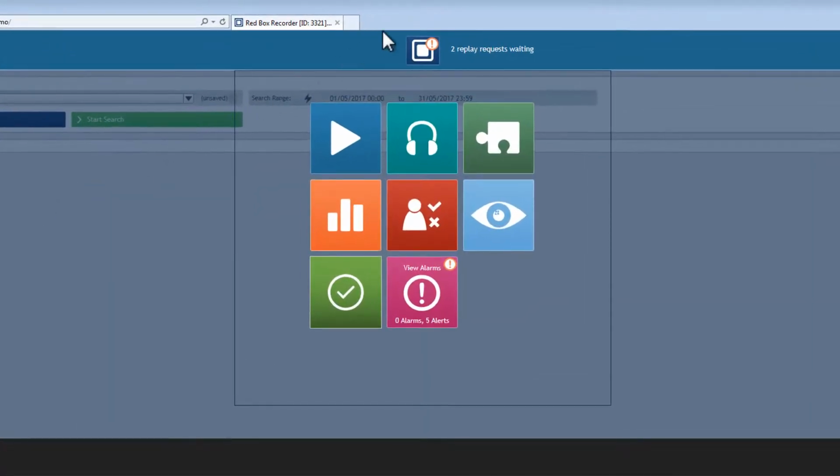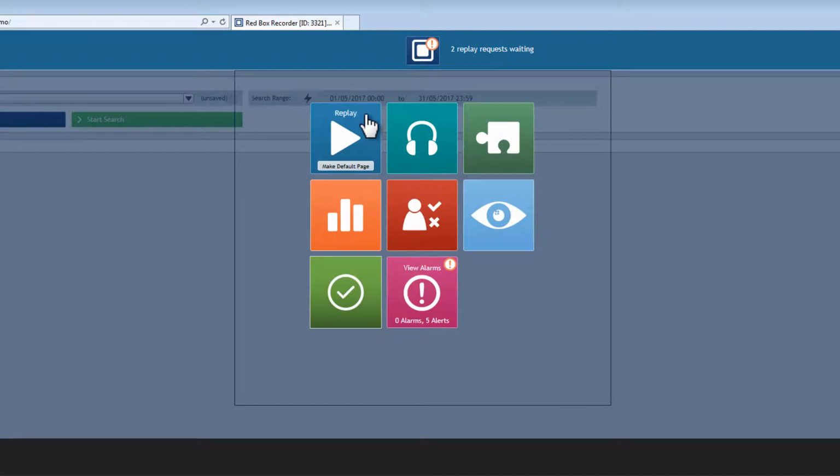Roll over the Quantify main menu icon to see all the applications you have access to. Obviously, to open an application, click the relevant icon. My login has automatically taken me to the search and replay application. If you want to set a different application as your default, just click the Make Default Page button for the application.